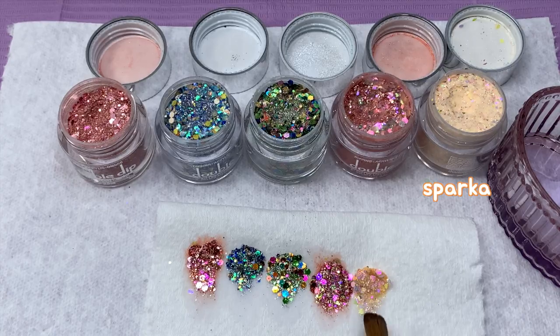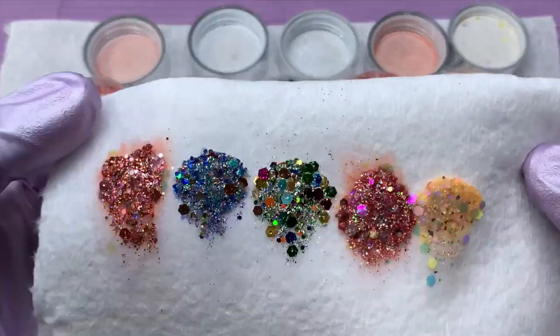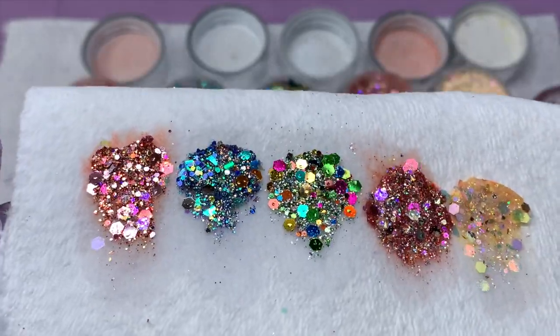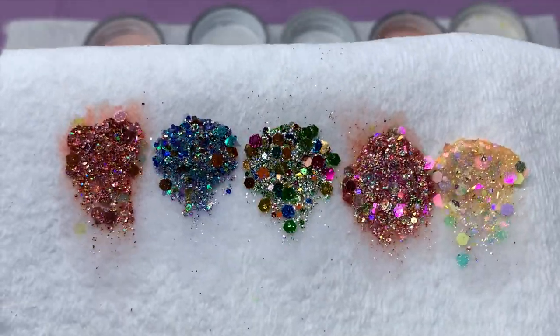Super, super pretty. Like I said, if you love glitter, you would love these powders. And especially if you want to get into dip or acrylic powders, I think these would be very, very nice for you to start with.